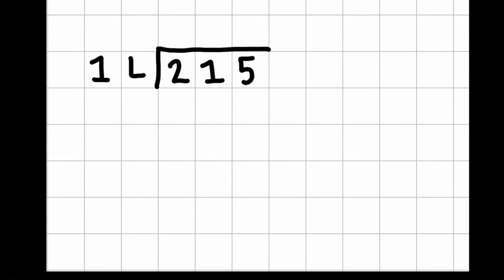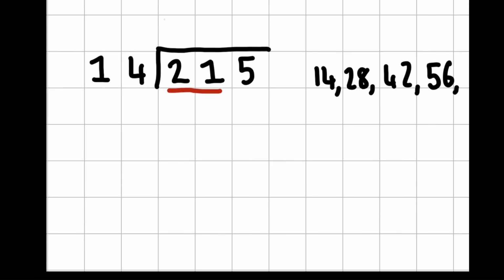So now it's your turn to have a go at long division with a remainder. You're going to have a go at 215 divided by 14. So pause the video now and have a go. I know that I can't fit any groups of 14 hundreds into 200. So I'm going to think of this as 21 tens.